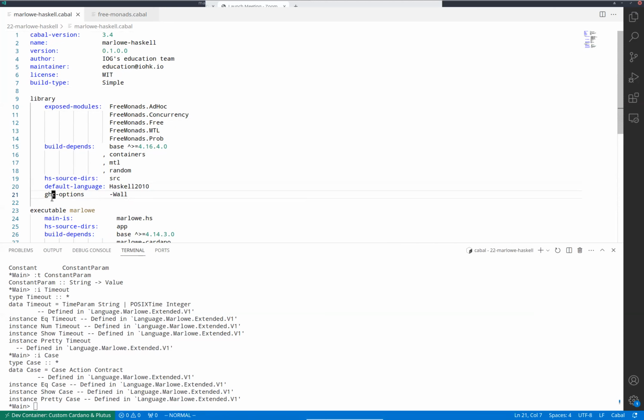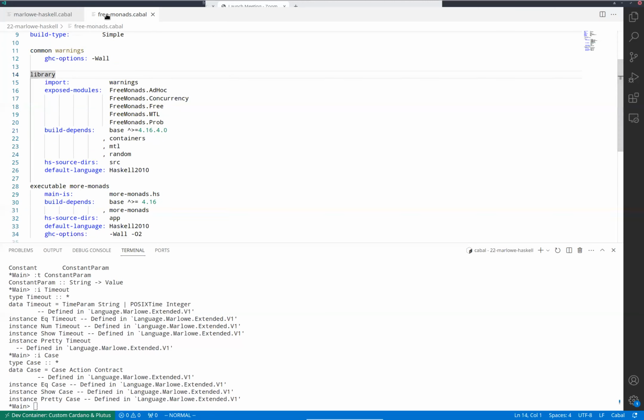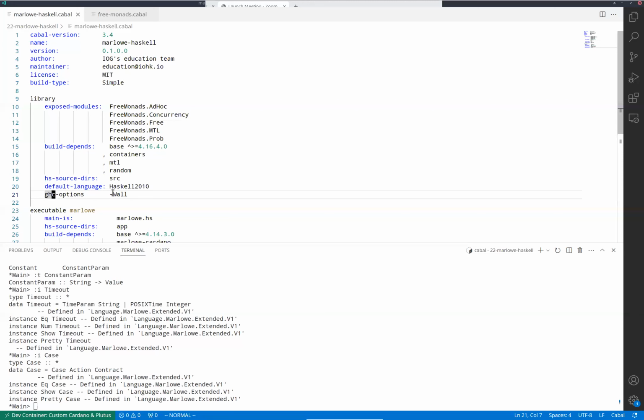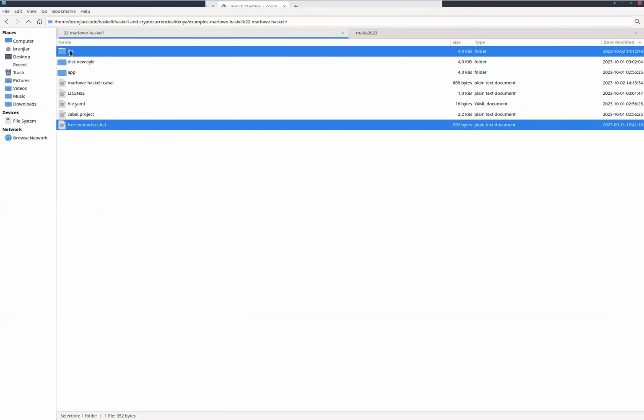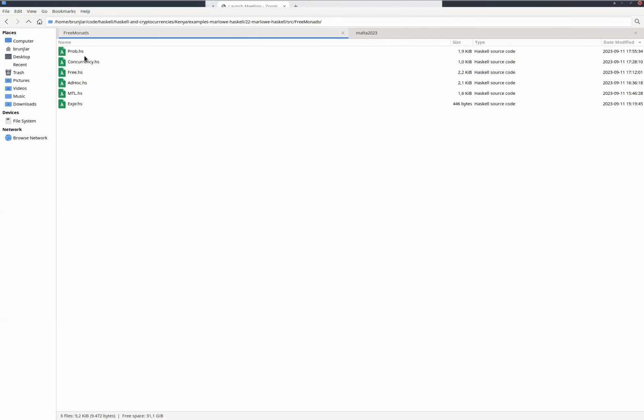I always forget whether it's GHC options, but a colon is missing. Okay. Just check the example quickly. Exactly.